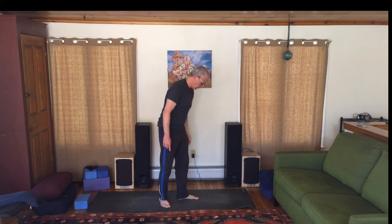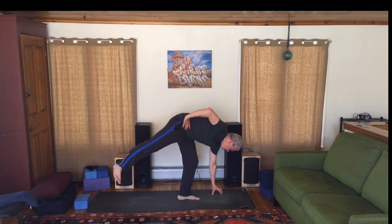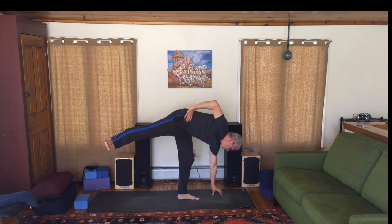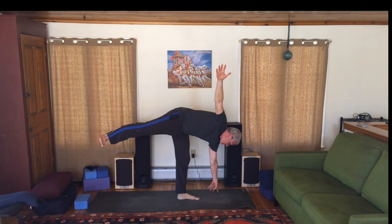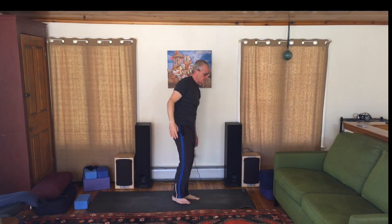So left foot forward, right foot back, right hand to the right hip. Come down onto the left fingertips. When you get here and your gaze is grounded, bring that right leg up, engage the right thigh, press out to the right heel. Right hip's moving up and over the left hip, and then maybe the right arm's coming up. And release. Good. Take a deep inhale.